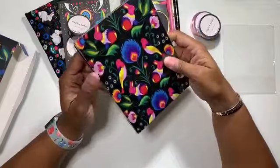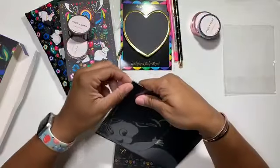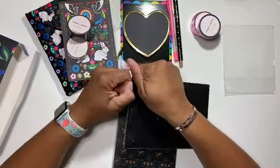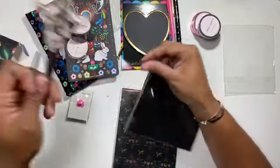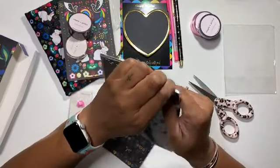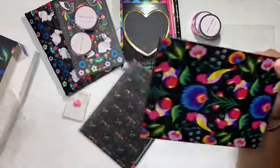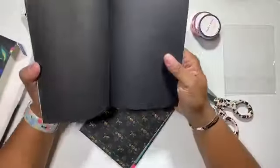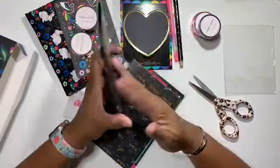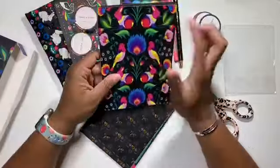And then here is the B6 notepad, and yeah, it's a no-go for me as well. I do want to open it though, because honestly I may be able to cover it. I may actually be able to cover the notebook and then I wouldn't have to look at the pattern. So let's see what the inside looks like — it is black in there! That's kind of cool. I don't have any black ones. It's like a black with a white polka dot grid in there. This might be worth keeping and just recovering the front so I don't have to look at the pattern all the time. That's kind of cool.